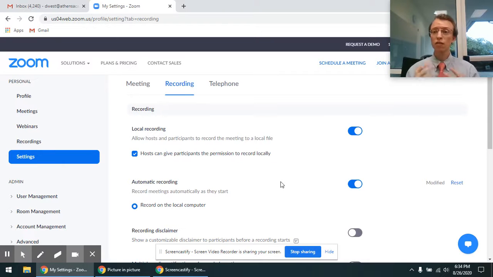And that's it. Obviously, there are a lot more settings out there. If you want to talk about this or you have any questions, feel free to reach out to me or Nikki Chester. Nikki's been working on this a lot as well, and we'd be happy to help. Good luck setting up your Zoom account.